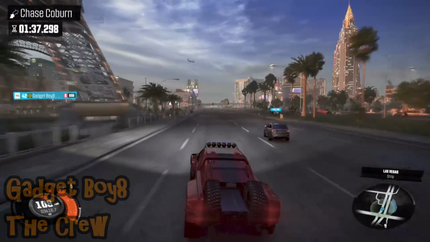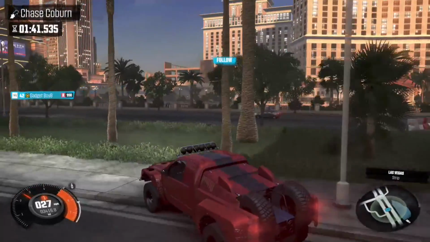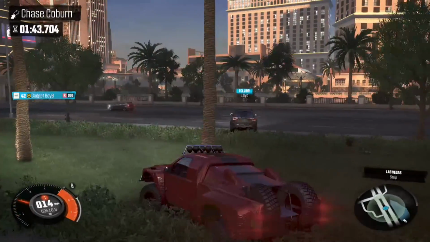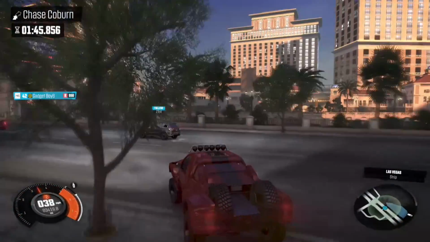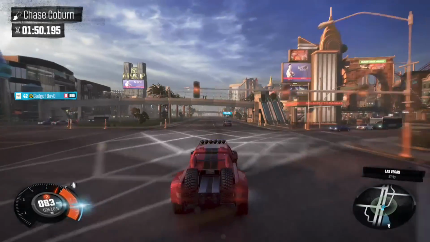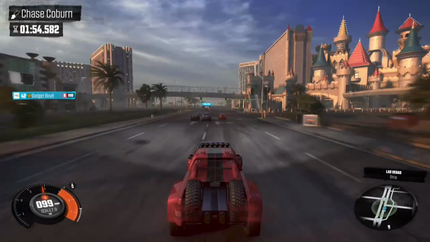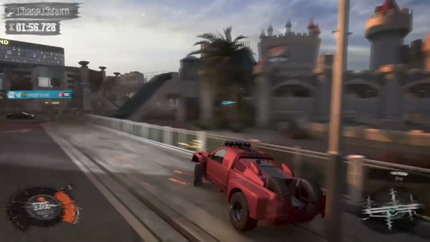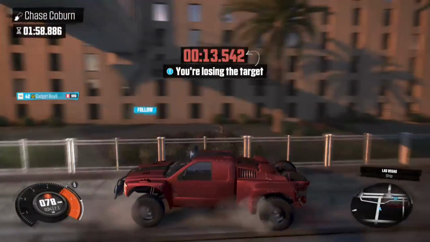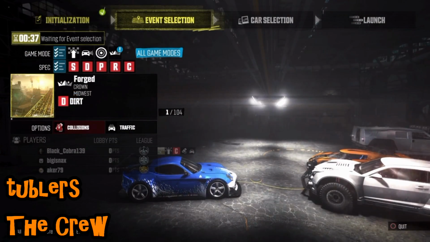We started this week on The Crew with Gadget Boy 8, who is being told to follow. So I'm not sure they quite want you to follow them in that manner. I mean, that's quite an impressive amount of airtime from the SUV there. So the car gets back going again. He carries on. It's the back of a Dodge that then decides, nope, Chevy is not allowed to pass, and that fires him off the other way.